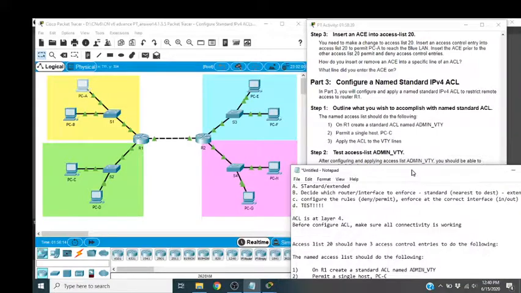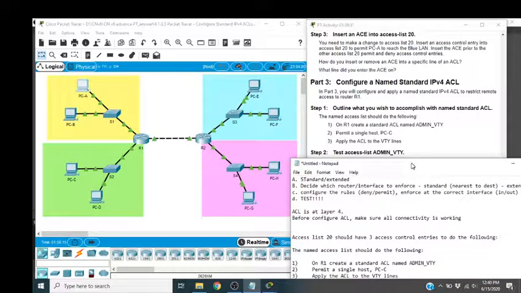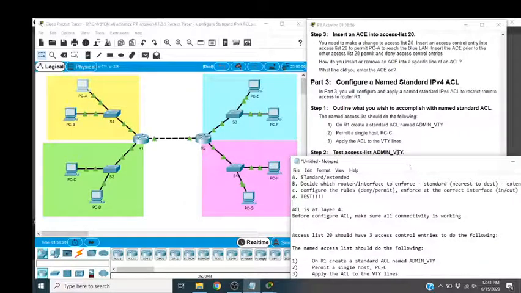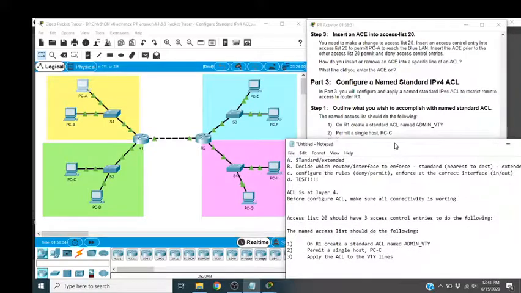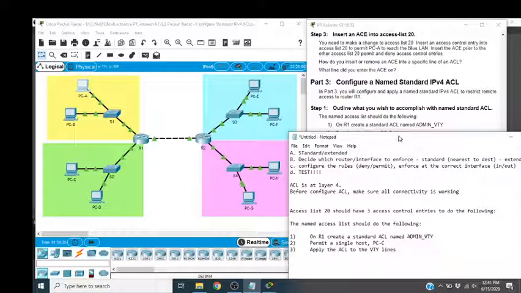In here, this is a special case, because this one is to control the remote access. It is given to you that you need to configure it in R1, specifying who can remote access R1. Also, this is a special interface instead of a physical interface, so you will enforce it in line VTY. This one is specially designed to control the remote access.